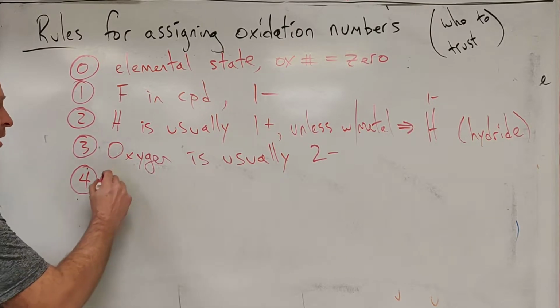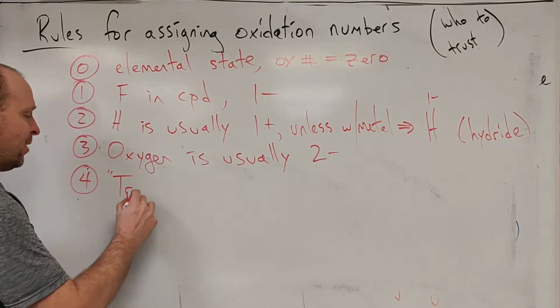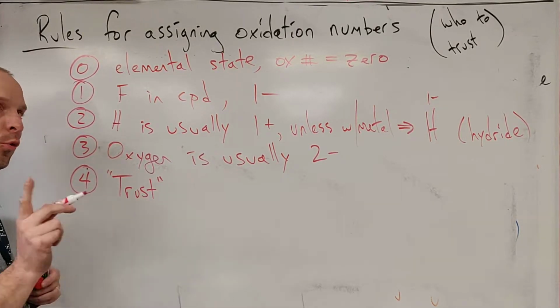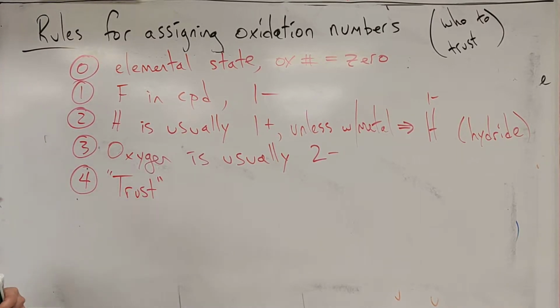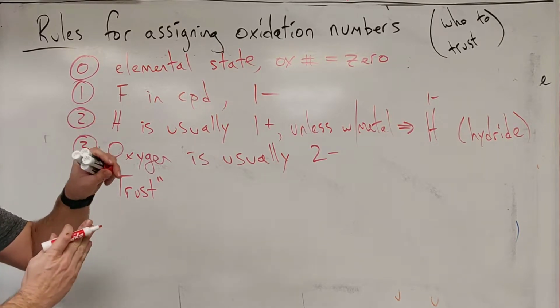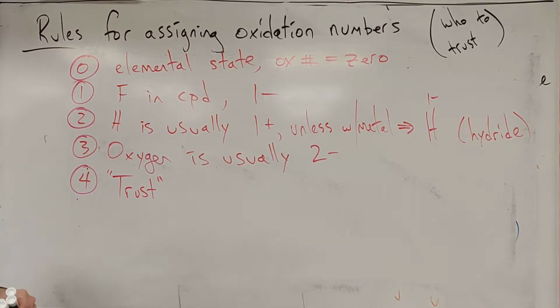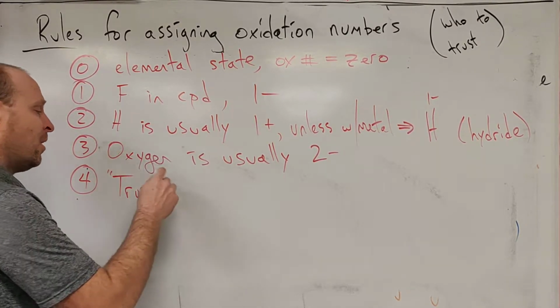And then our 4th rule, and this is really the catch-all, what if none of these rules apply? We're going to trust, and again, that's not great terminology, right? We will rely on the elements that are more predictable, that have fewer options. And those elements are in group 1 or closer to group 1, or group 17 or closer to group 17. And if they're in the same group, we have to go by which one's closer to the top. And I know that's a lot, so let's look at this.